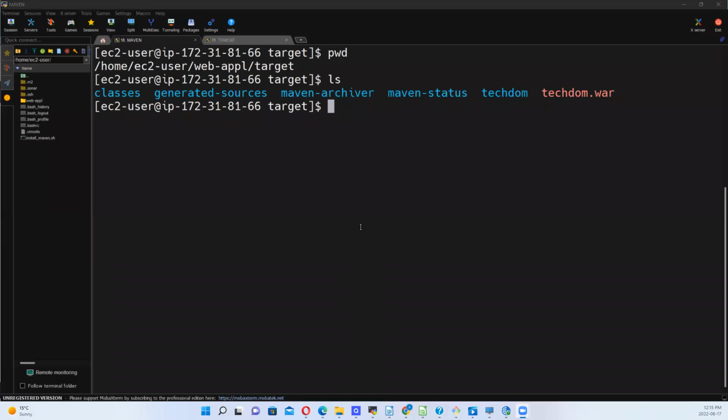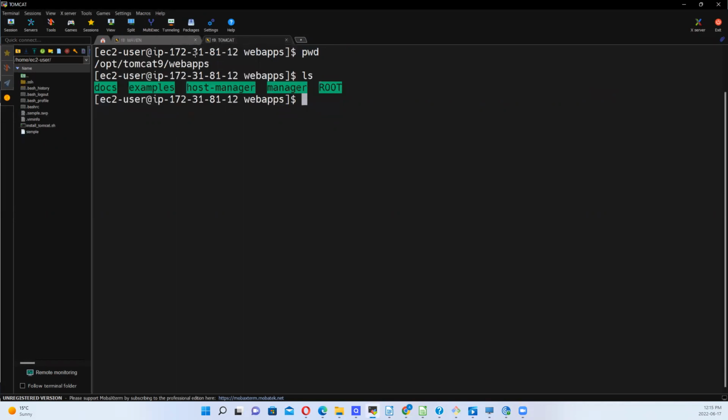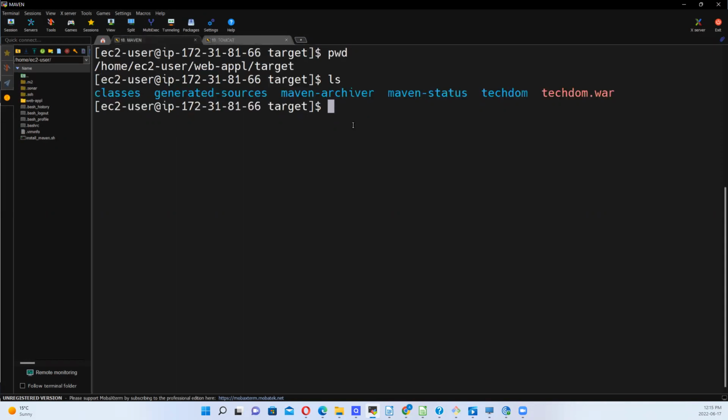I want to do a server-to-server transfer of a file. I'm transferring from Maven server to Tomcat server. But to do this, I want to use the password. I do not intend to use the key. So what do I need?